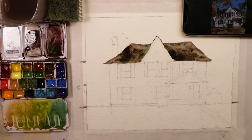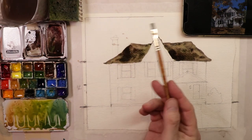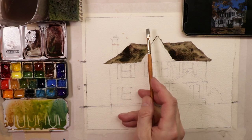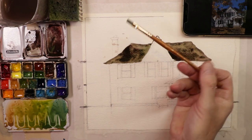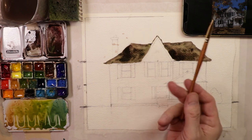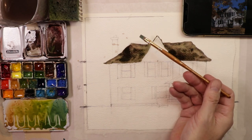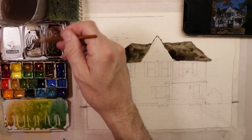Okay, since we're doing our darks, let's continue. Let's get our smaller flat brush now, which we said we would use for the shutters and the windows. And that is a number 6 Princeton Art and Brush Company synthetic brush. So I don't necessarily always use sable or really expensive brushes when it comes to flat brushes. I have some of these inexpensive synthetic brushes that work just beautifully. So I don't worry about it.